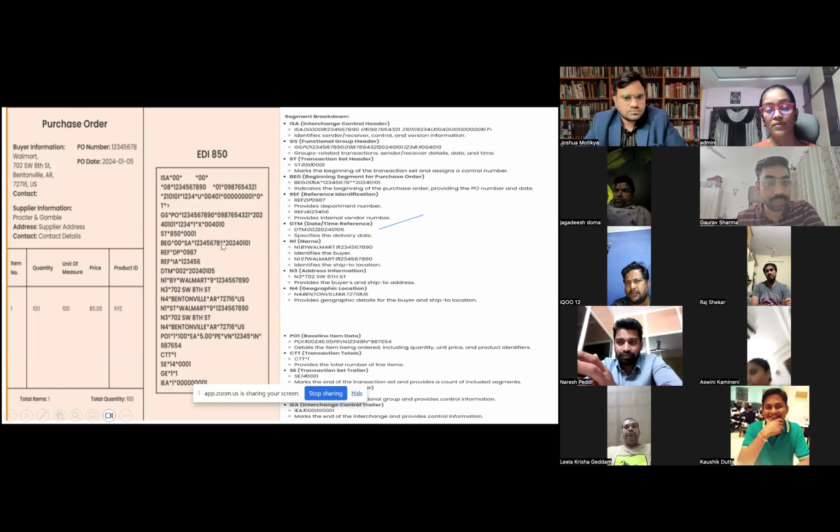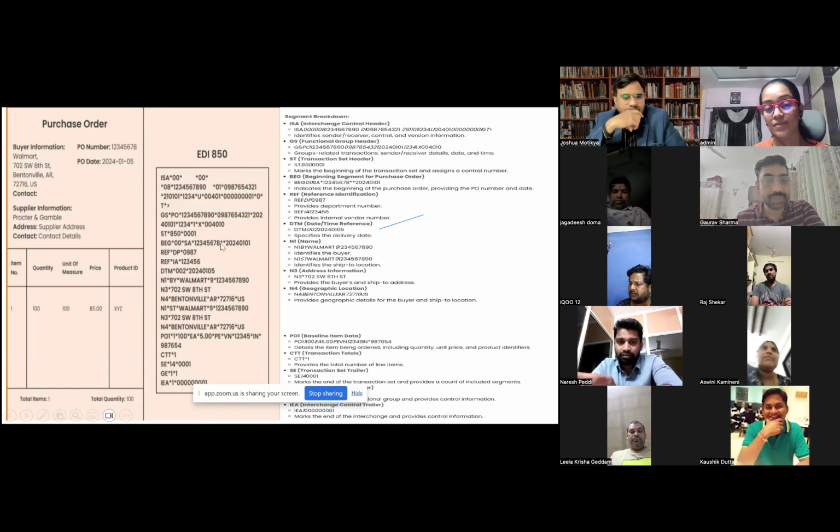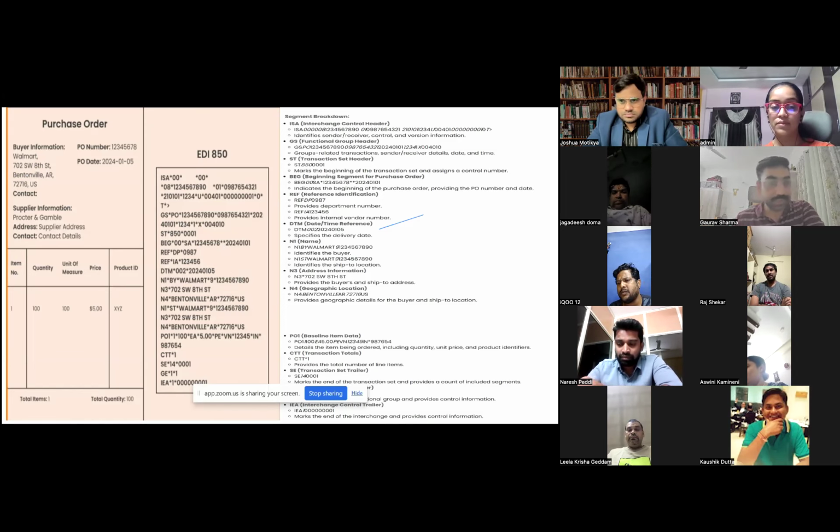But if Walmart, the trading partner, wants it at their end, they can inform. So functionally, we have to coordinate with them and try to understand what extra elements and attributes they want. So their functional team will definitely be involved. Okay, and that particular team is going to take care of this, right? Yes. Okay, thanks.